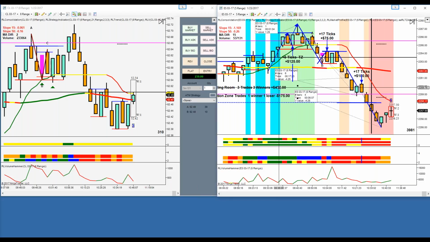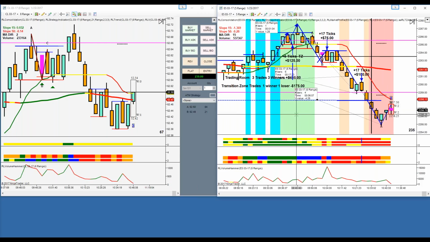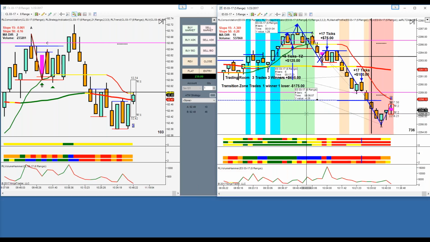We're already at 405 for the week. If we can do this every day, we'll be close to $2,000 at the end of the week. And I know the transition zone will break back. So let me see if there are any questions. We really beat the heck out of the market today. 17, 17, and 19 on 3 discretionary trades. You can't whack it around any more than that.